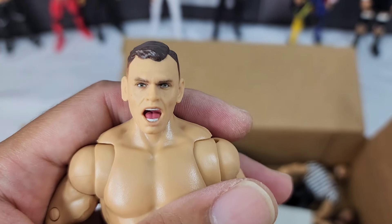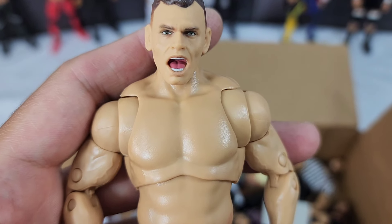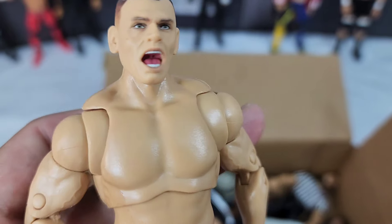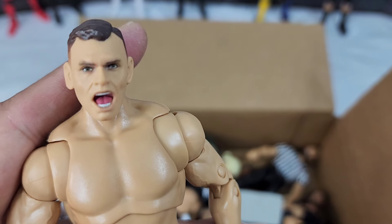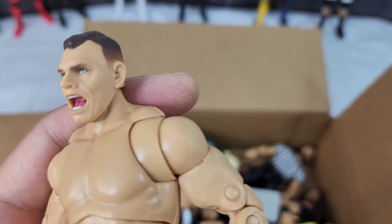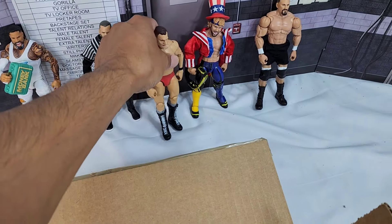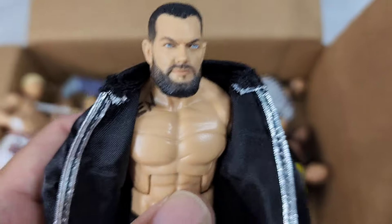One man that could have used some great benefits on the recent Ultimate Edition is Gunther. That torso — if you guys saw the review — we were not fans of it. It was way too small, it was like a James Ellsworth-looking torso. But my old Ultimate Edition torso mixed in with the new head scans we got is just so much better. Mattel, please redo Gunther — drop a like if you think that torso needs to be redone.